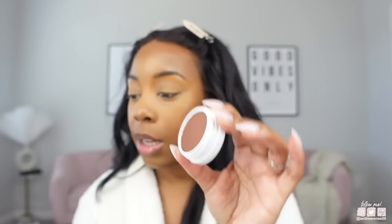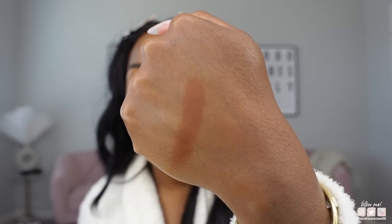So let's try the Colourpop and this one from Haus. Let's try Colourpop first. I already know this is gonna work, and I already know the one from Haus is gonna work because they look bomb, bomb, bomb. Okay, Paradise City. Let me open it because there's a reflection. There we go, Paradise City. Look how pretty, let's swatch. Let's see, oh yeah. Ooh, this is a gorgeous warm bronzer. Look at that. Ooh, she is very pretty.